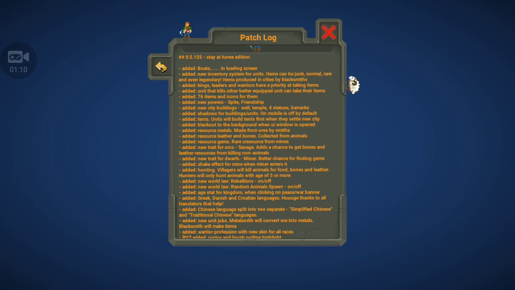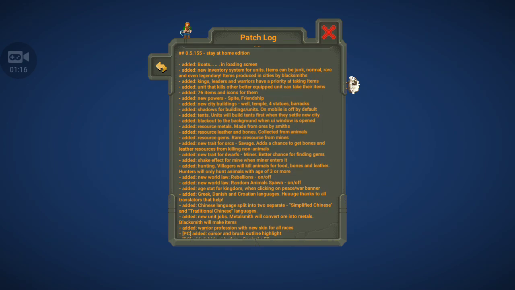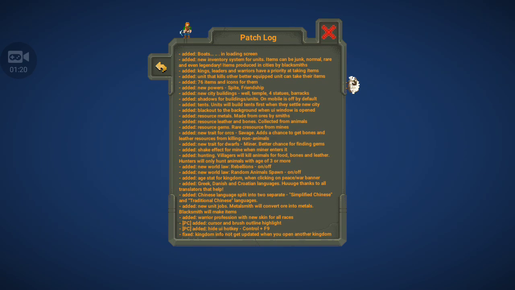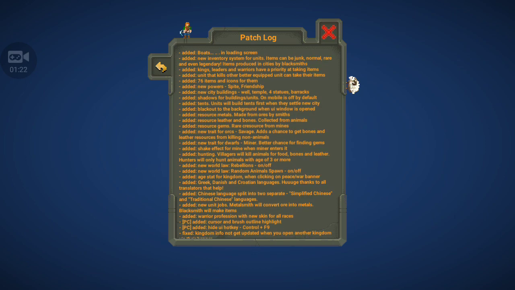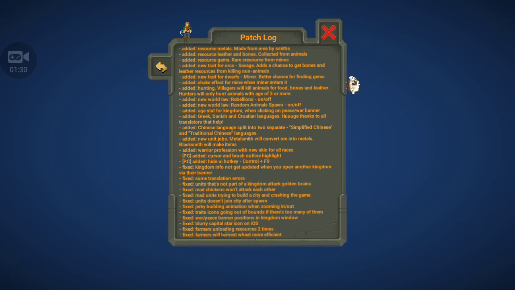So pretty much to sum it up, there's new buildings, there's shadows, there's dedicated defense armies, attack armies. The new buildings are, what are they? It's like a temple, some statues, a well, and the barracks. And then there's some new world laws, which are rebellions, and you can turn them on and off. And then there's forest animal spawning. Goodbye, sheep. And Mr. Dwarf guy.